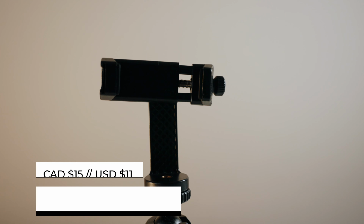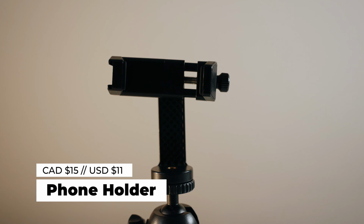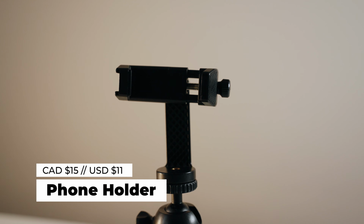The next one is for all my influencers out there, but it is very important, and that is simply a tiny tripod, like this one, and a little phone holder. This one is from Yolanzi, I believe. I actually bought this one when I was in Dubai because I forgot my other phone holder. So I went to a little camera shop in Dubai and picked this up. And it's extendable. You can use it for vertical or horizontal. It has a screw in the bottom so you can attach it to the top of a tripod, and then you can do live streams and all that kind of stuff, create behind the scenes content.